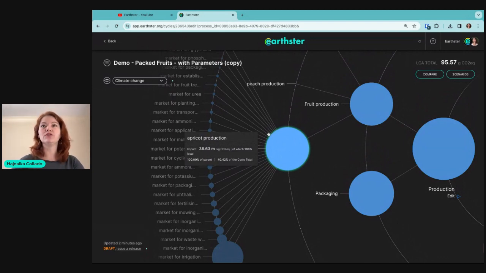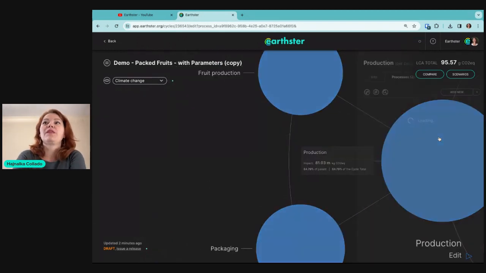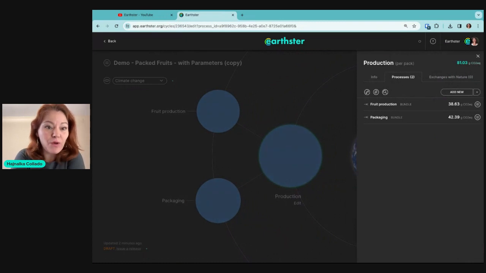So in my model, if we open what we call the drawer, what I just did a moment ago is I clicked twice on the impact circle, and then it opens the drawer where you model your cycle. And in this case, I used bundles to group together different areas of the production that make sense in my model. Bundles are fully flexible. It's up to you how you want to model your cycle.